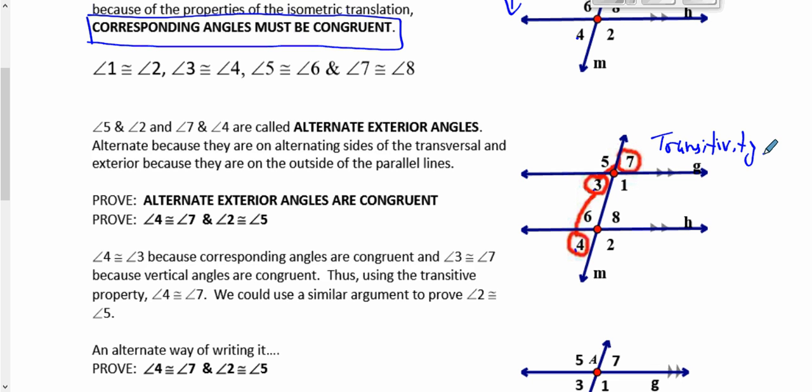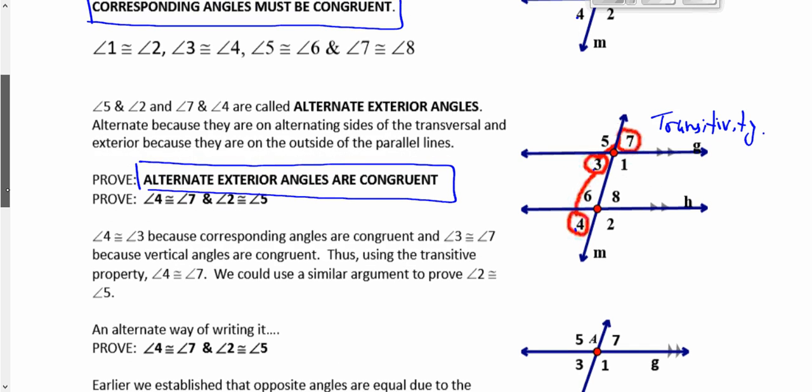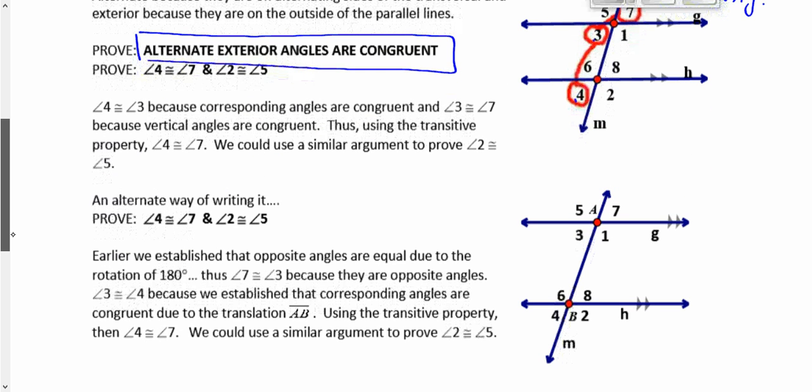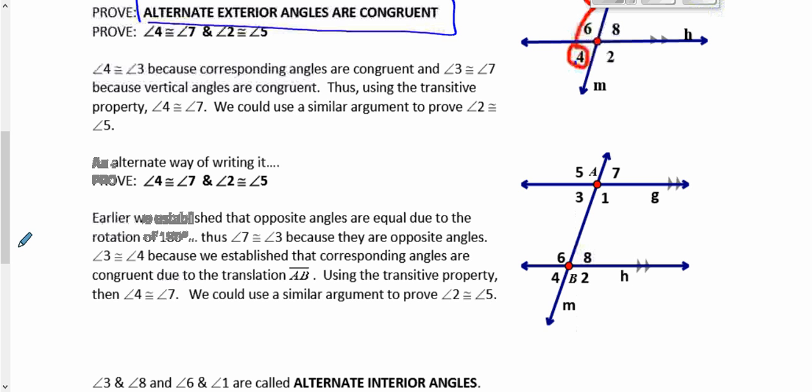Okay? So that tells us that alternate exterior angle, and that'll go for any of them, 5 and 4, right? So 7's congruent to 4. If the lines are parallel, alternate exterior angles are congruent. Right? Not necessarily have to remember why, but we use transitivity. We can use substitution too, right? Okay? So corresponding angles are congruent. Alternate exterior angles are congruent. And they go on to discuss it a little bit more. I don't want to beat a dead horse. So let's move on to the next page.